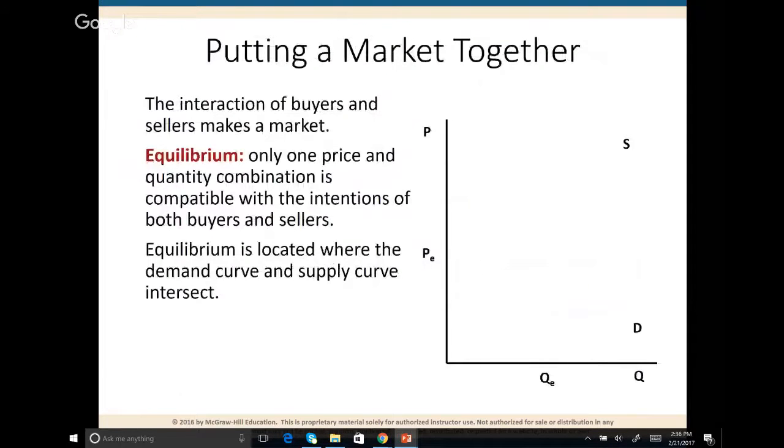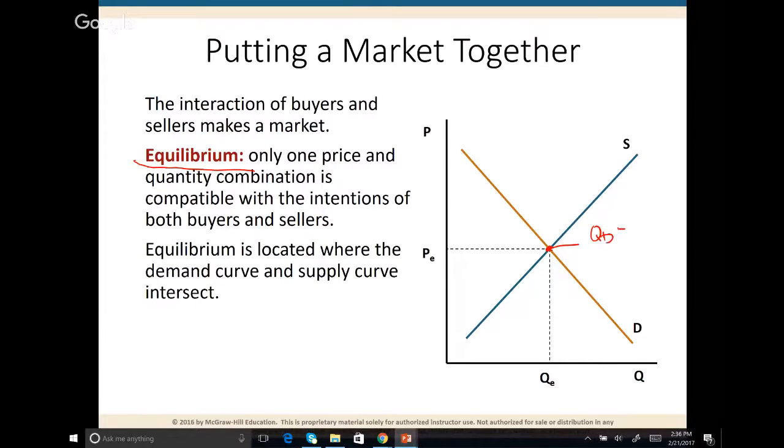Your demand curve is always going down, and the supply curve is always going up. That means eventually these two lines will meet, and this intersection is the whole reason why we study supply and demand. Once they meet, we call this point the equilibrium, and it has some very special properties. The first property is that at equilibrium, quantity demanded is equal to quantity supplied. How much the companies produce is consumed by consumers, and everything consumers want to buy is produced by the companies.